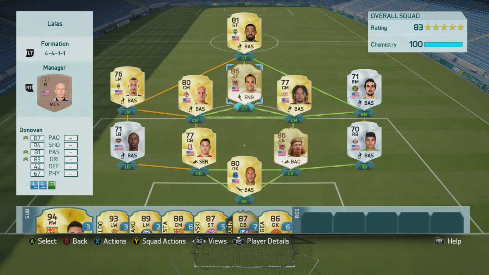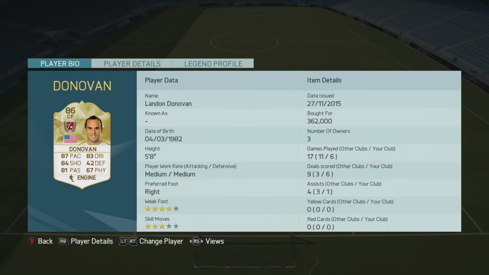Donovan played very, very well for me, and I was actually surprised, playing with his past FIFA cards. They weren't ever that dominant, but I definitely felt like I was pretty dominant with Donovan's legend card. So I was very happy with the way he played and the way the team played as well. Donovan was definitely an intricate part of my team's success while we were on the field. But we're now going to go ahead and take a look at the face card stats for Donovan, guys.